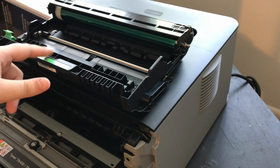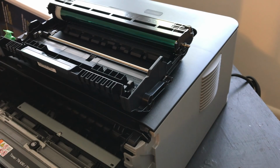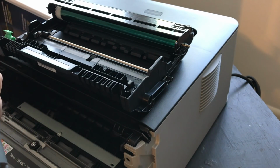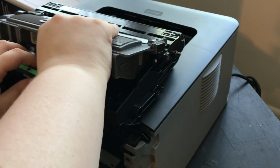Okay, so I'm pretty sure this is called the drum. I'm not 100% sure, but once I remove that, I'm going to open the toner cartridge that came with this. This is just a starter cartridge. Instructions say to remove this orange part. And slide this in.